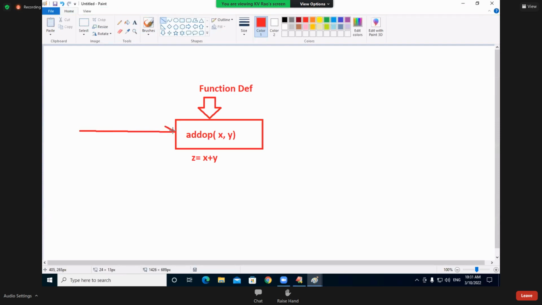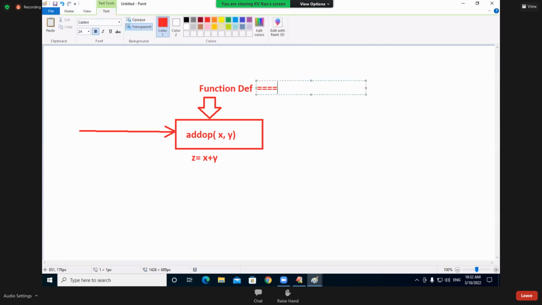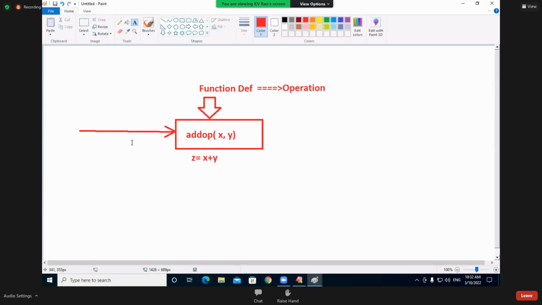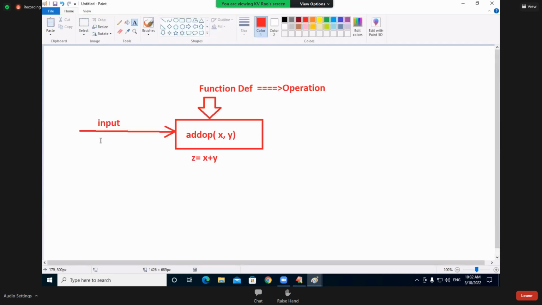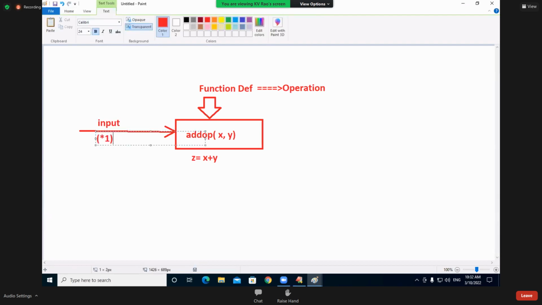Yes, that is the first aspect. Every function is meant for performing what? Operation. To do any operation, compulsory, what do you require? Input is required. That input is coming and storing in formal parameters.